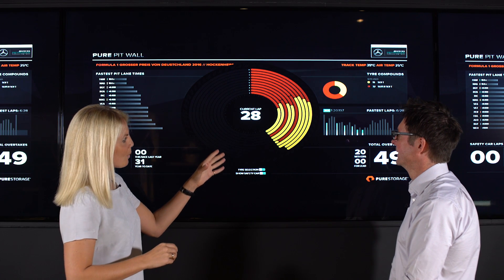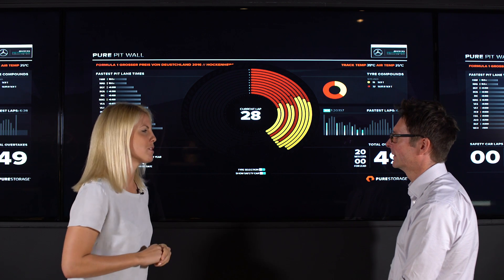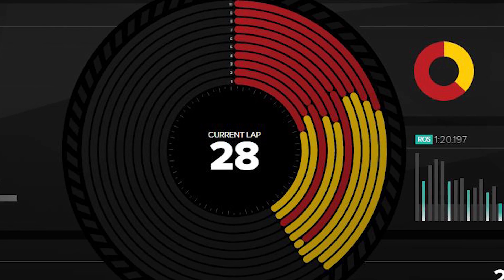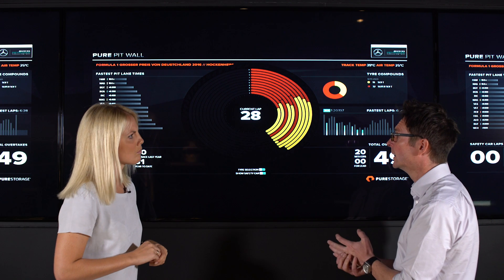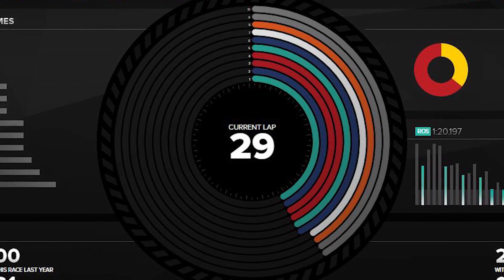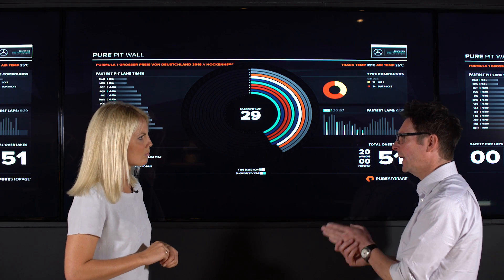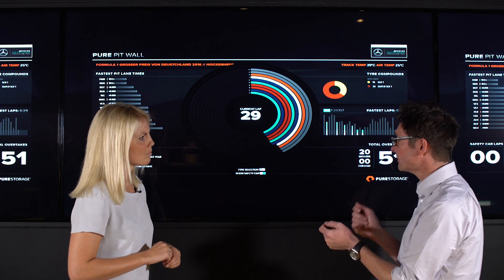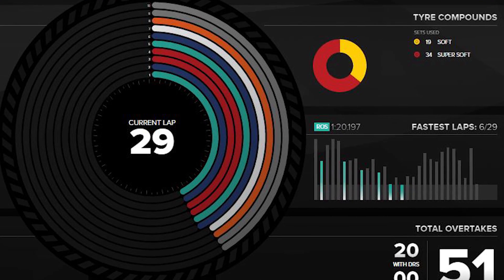On the pure pit wall now we can see the second stops around lap 28, with Nico going on to the soft tyre. Well, we were having another go at the undercut — we went to the soft tyres thinking about doing longer stints, putting Red Bull under pressure. Ricciardo stayed out and covered it, but when he made his stop we gained that position. We couldn't quite get Verstappen — Nico had a lap to bring his tyres up to temperature, Verstappen was on cold rubber, and Nico was able to attack him going into the hairpin. That was where the stewards decided to give him a penalty.